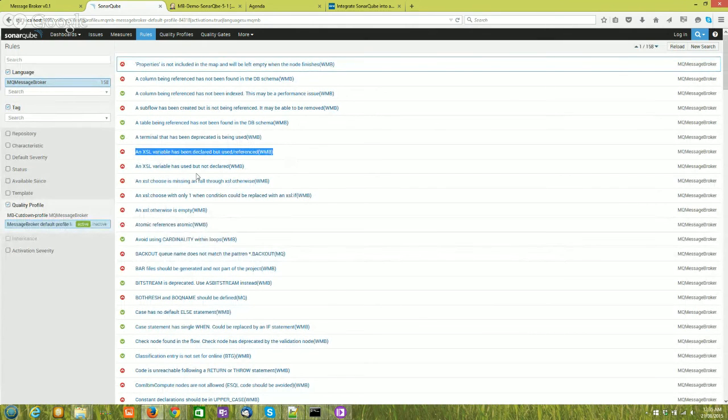So this is checking XSL files to say that there's a variable declared but not used. So it could actually be either dead code because it's not being used, or it could potentially be a bug where we just haven't read from the right variable to produce a result. The next rule is the opposite of that, where you're trying to use a piece of XSL, but the variable's never been declared, which could mean that you're always going to get an empty result regardless, which is a potential bug.